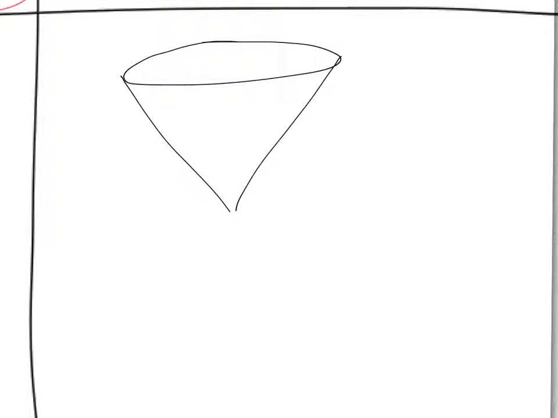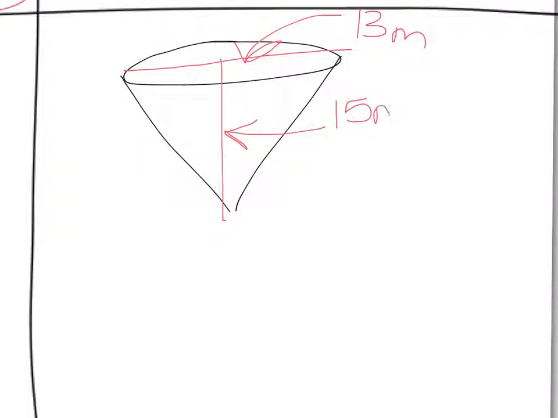All right, last one. Let's say this time I have a cylinder, and all the way across is 13 meters, and it is 15 meters tall. What's the first thing that jumps out in your mind? Find the radius. Oh yeah, I have the diameter, and I don't want the diameter, I want the radius. So if the diameter is 13, what's the radius? Half of it. Half of that. So my radius is 6.5. I want you guys to take a second, set up your formula, plug it in your calculator, round to the nearest whole number, find the volume.